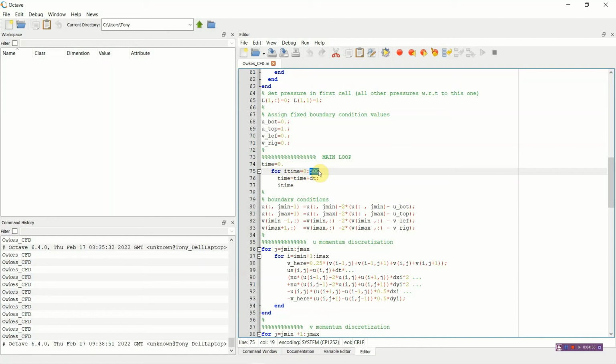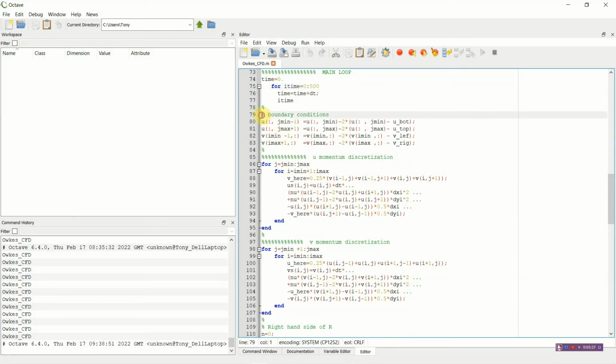A smarter way could have been to do an indefinite number of loops here and to look, for example, at the norm of the velocities in the x and y direction, or the norm of the pressures. And when these values are hardly changing, when they're less than some kind of convergence criteria, I could have stopped the analysis then and said, okay, I've got a converged solution, but I'm simply doing it with a fixed number of loops.